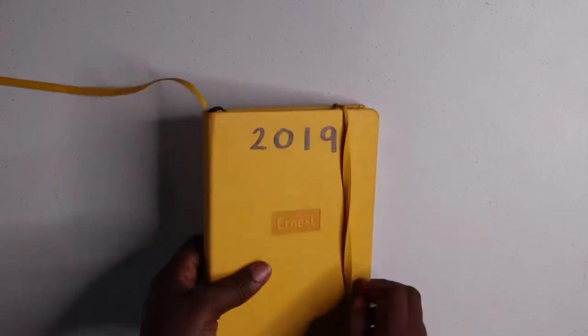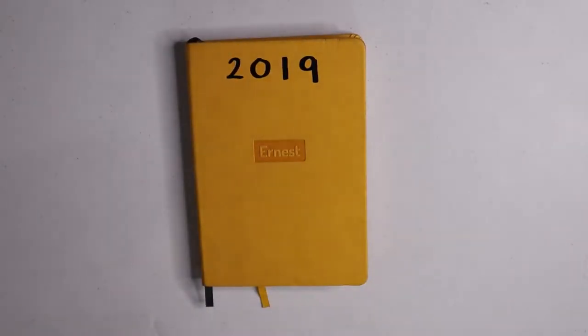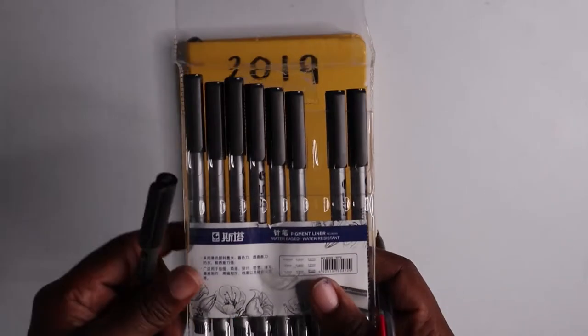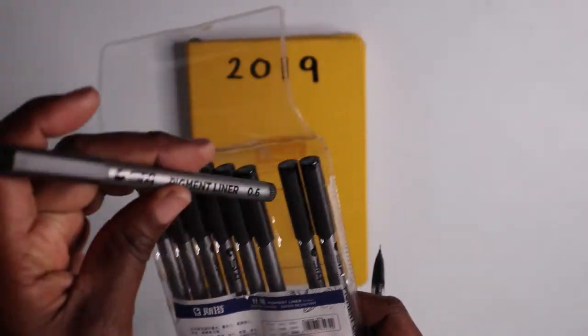So let's begin. For practice, I'll draw a chrysanthemum because I really like those flowers, those and peonies, if anybody knows me. I like to draw those.